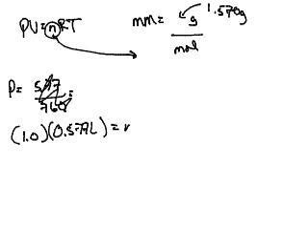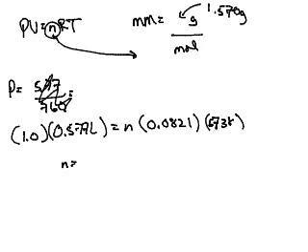V is 0.577 liters, which is equal to n times 0.0821 times the temperature. And the temperature was 300 Celsius. Wow, that's quite high. So it'd be 573 Kelvin, right? What's n equal to? So 0.577 times 1, divided by 0.0821, divided by 573 gives me 0.0123 moles. That doesn't sound right.